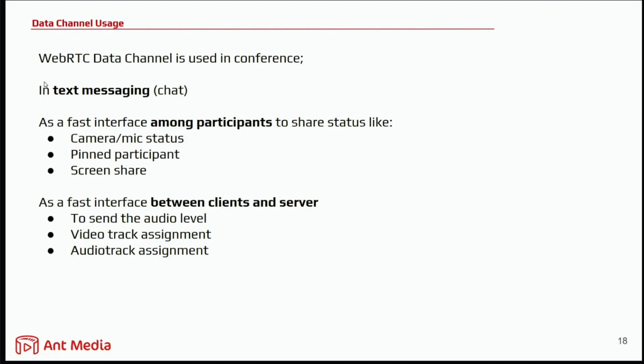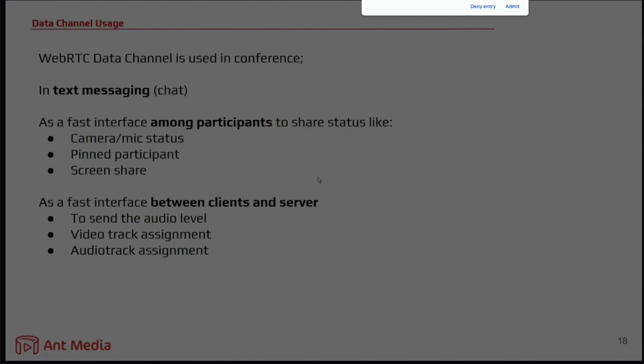We use this data channel communication in 3 places. First of all, we use it for text messaging, for chat messages. Secondly, we use this fast interface among the participants to share their status and their information, like camera or microphone status, is it on or off, pinned participant ID, or screen share information if it is shared or not.